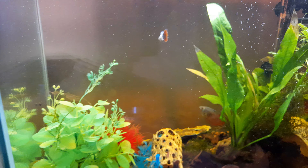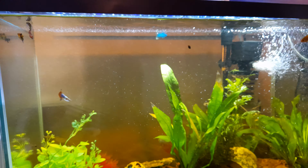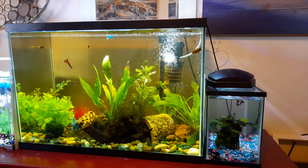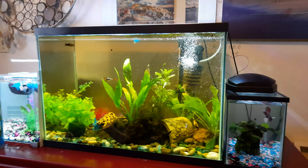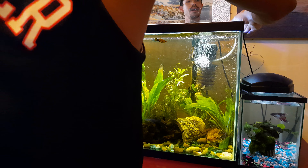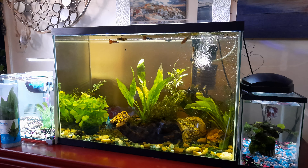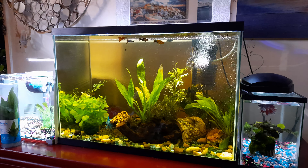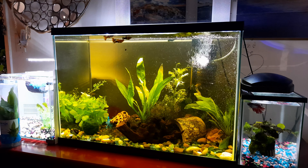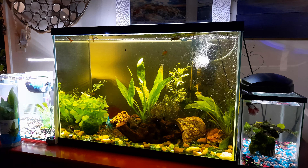Alright guys, I'm going to cut the video short and turn the light down so they can adjust to this aquarium. What I do to reduce the light but keep it on is just take this like that — and instantly it's a little better. If I close this door as well, that helps too.